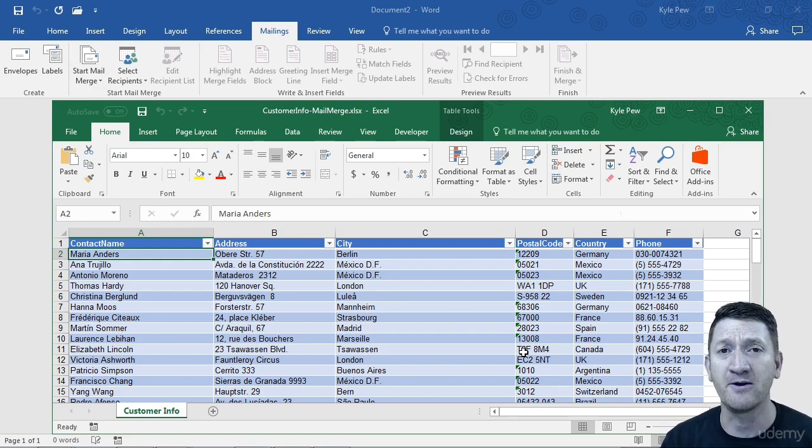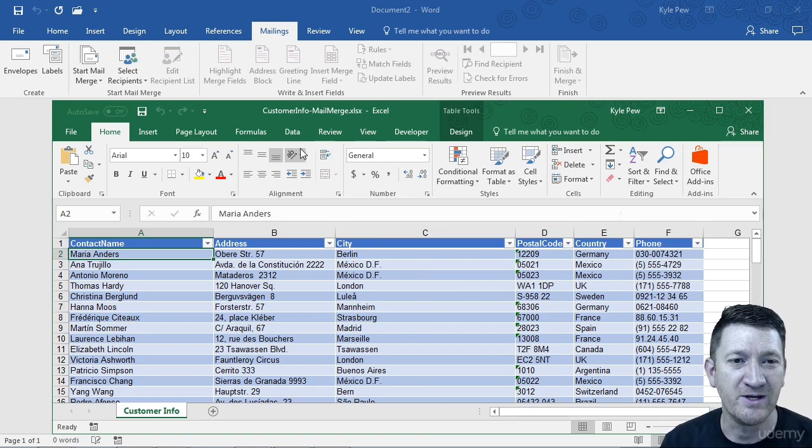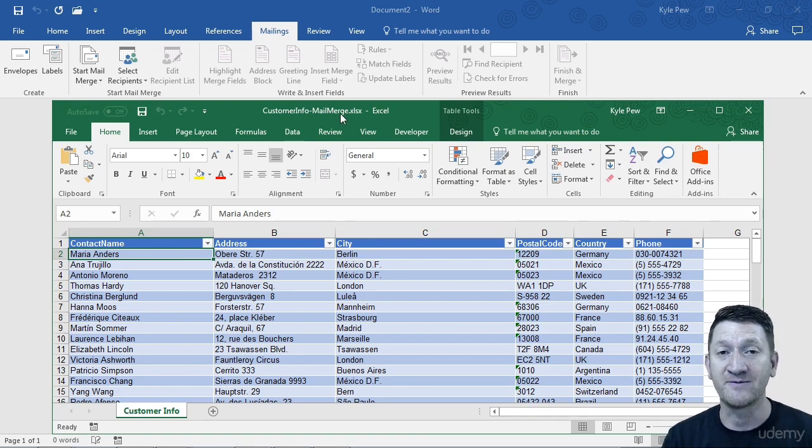There's a few steps that we got to go through in order to create these mailing labels or form letters or email letters or whatever it is we're creating. So I'm going to walk you through that. These next few videos, I'm going to introduce you to creating mailing labels and creating a form letter. And we're going to use this Excel document right here. So first step, before you go to the next videos, make sure you download the file called Customer Info Mail Merge. It's a .xlsx file, Excel file. Download it. We're going to use that as our data source. So get ready to take advantage of one of the more powerful features within Microsoft Word, Word's Mail Merge.